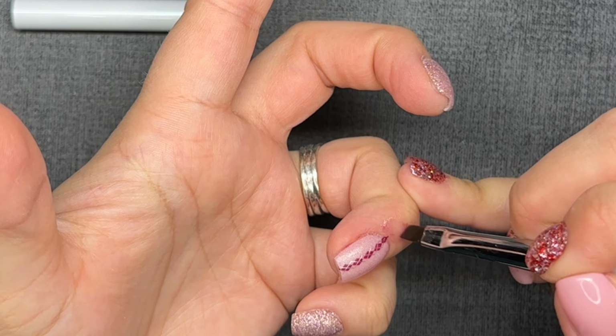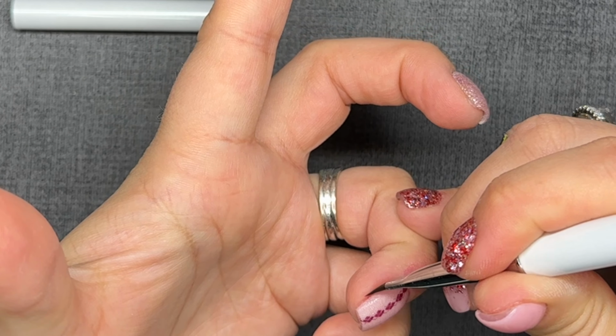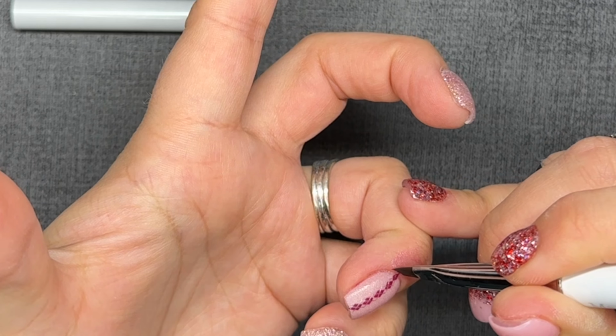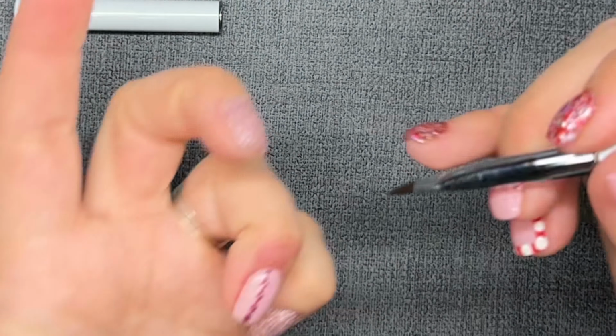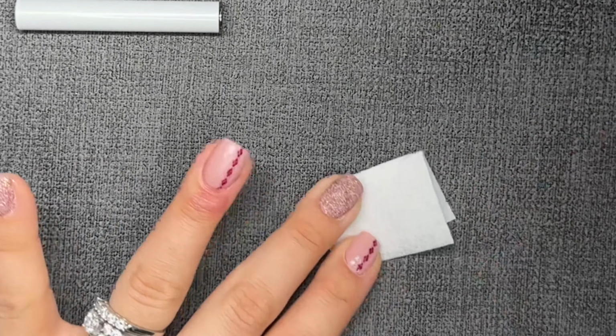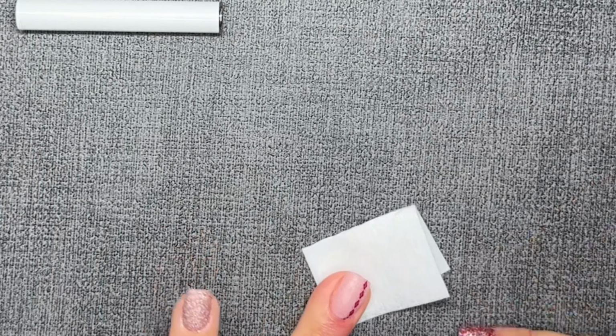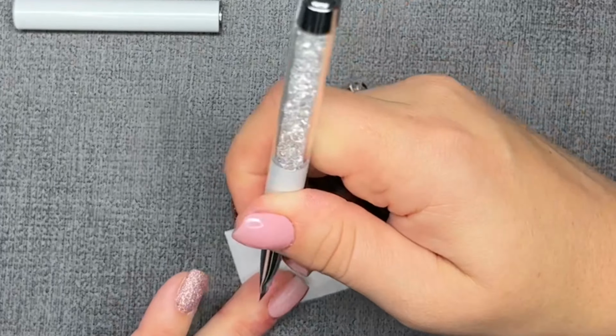So that's super handy. I'm just using that cleanup brush they sent over, and I'm dipping it into a little bit of acetone and just cleaning up that polish that's on my nail. So that's a really great tool. You could also say you got a little bit of excess on your nail. You could use it the same way to clean up around the image that you do want to keep. So a cleanup tool like this is really handy.